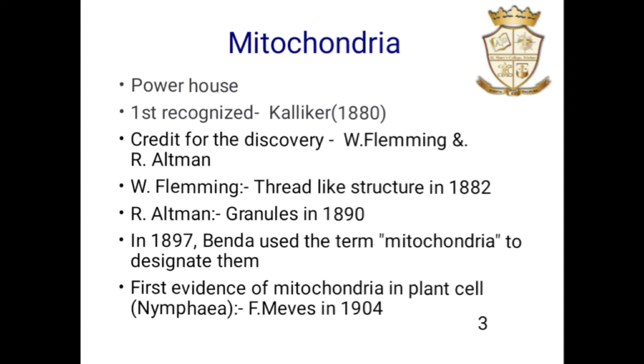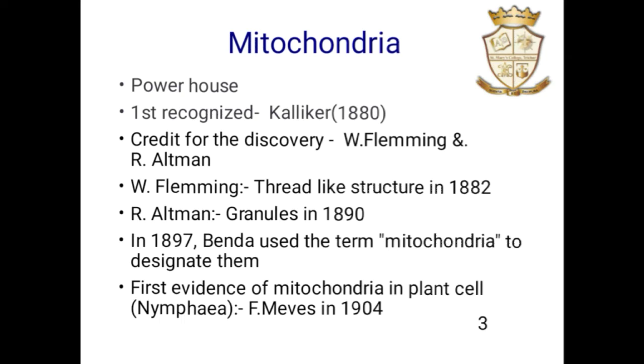So, the mitochondria is considered the powerhouse of the cell, and it was first recognized by Kölliker, and the credit of the discovery goes to W. Fleming and R. Altman, because W. Fleming discovered the thread-like structure, and Altman discovered the granules. But the term mitochondria was introduced by Benda. And the first evidence of mitochondria in plant cells was discovered by F. Meves in Nymphaea.